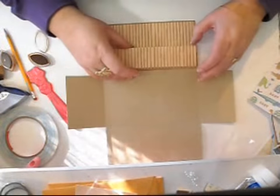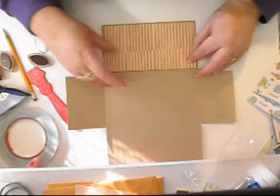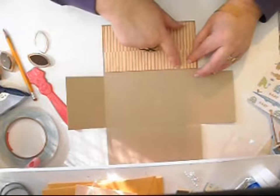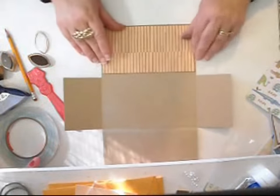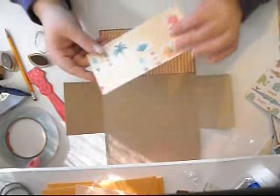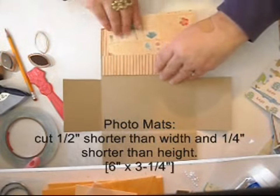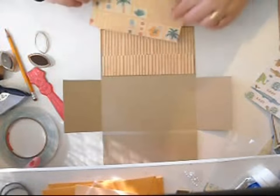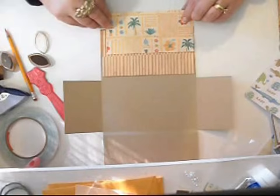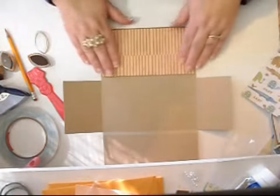Now line up the paper a little bit lower, just above your score mark. And there we go — that's done. Then you can cut some of your decorative paper and make a photo mat. My photo mat is six inches by three and a quarter. It'll just fit down in there — I'm not going to do it right now because the glue is trying to dry. That's where your pictures go. I chose to do mine to match because we went to the beach and I thought that would be cute.